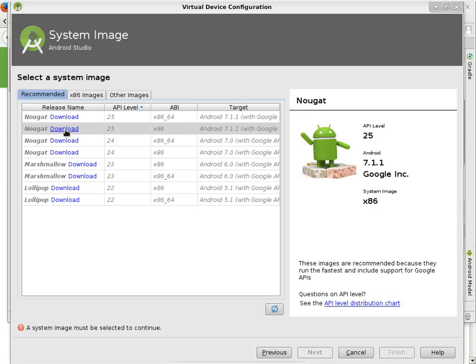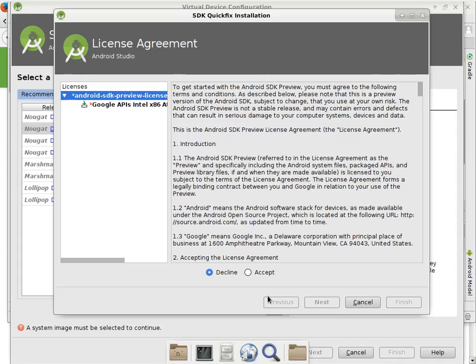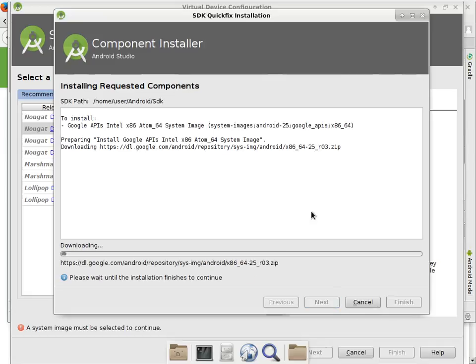Why is it recommending this? Huh? Why does it have 4 of them? Because the ABI is different whether you're using the x86, the 64-bit architecture or the 32-bit architecture for the emulator itself. Gotcha. And so that's why there are 2 for each. And then there are 2 API levels that both share the name of Nougat. Gotcha. So that's why we have all of these options. So we'll pick this one. Let's see, accept, next.